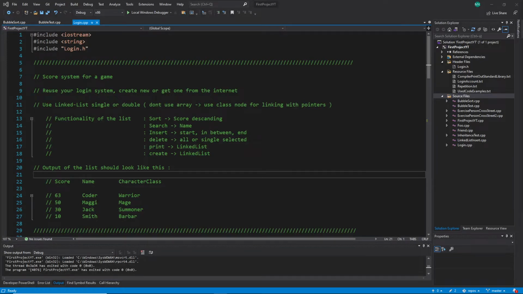This is video 206, and in this video we continue with our exercise. We want to start to make a new function, which is the sort function for our linked list, which we created in our last videos. But this video is a special video, and the reason for that is because it is Matrix time.